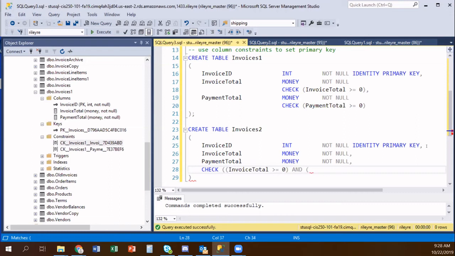And my payment total is greater than or equal to 0. Close that parenthesis. Now I can finally close my check parenthesis, and then I should be set.